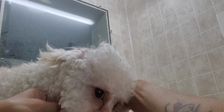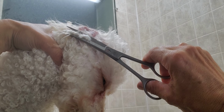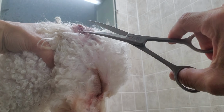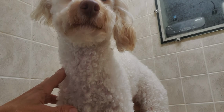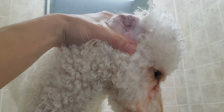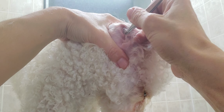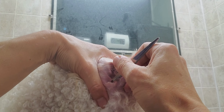Alright, so to do his ear here, I am just going to trim underneath. The owner said that he's been scratching quite a bit, so there is quite a bit of hair in there, so we're going to pluck all that out, and then that should alleviate that problem. Okay, so I'm just going to get my tweezers. And there's not very much hair in there, but when the hair gets in the ear canal and any wax sticks to it, it makes it quite itchy for the dog. It just irritates them.